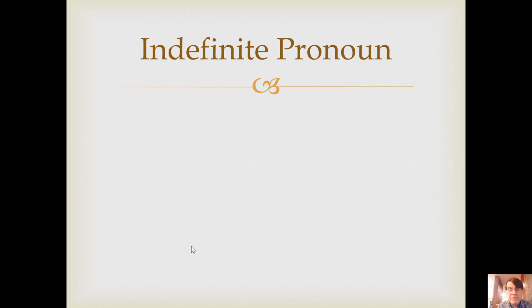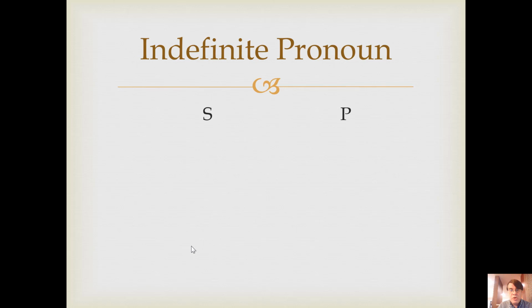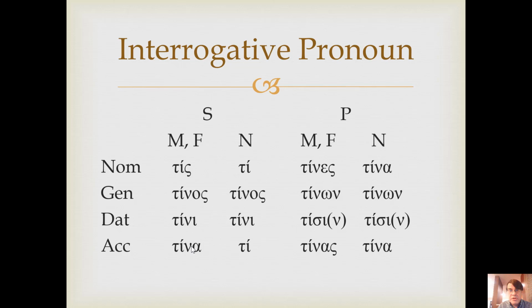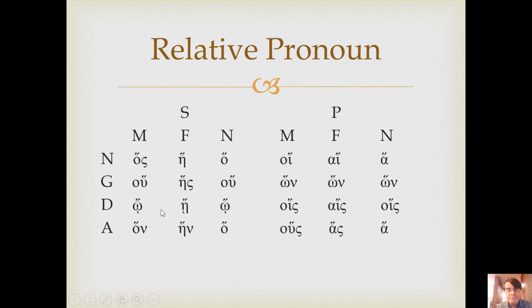Second woe, indefinite pronoun. Indefinite pronoun looks exactly the same, except the accents, there are accents, but they're not on the first syllable. So, interrogative, accents on the first syllable. Indefinite, if there is an accent, it's on the second syllable. So if the accent's on the first syllable, it's who, which, what, why. But if it's on the second syllable, then it's the someone option. But the form's exactly the same.